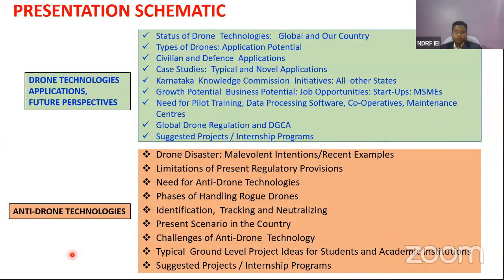Now, as far as the drone technology is concerned, very quickly we'll go through the status of drone technology, both in our country and across the world. And very briefly, types of drones and their application potential, what are the civilian and defense applications. I was a part of NDRF, and of the Karnataka Knowledge Commission of the Karnataka state government. We had a big discussion on the role of drones and how to take it forward, so we will have a quick look at that.